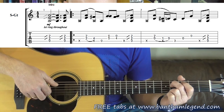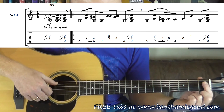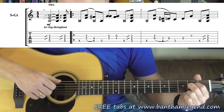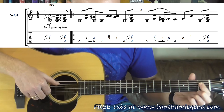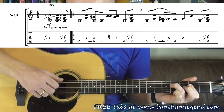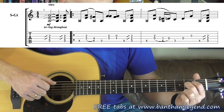And then as you do your second thumb slap, you're also going to hammer with your ring finger onto the fourth fret on the fourth string. Then as you go through the rest of the second bar, it's open fifth string, slide your ring finger onto the fifth fret fourth string and pluck 4 and 3 together. Middle finger, fourth fret fourth string, 4 and 3 together, slap. And then you're ready to slide into the second fret position again, but instead of using your index finger at the end of the first bar, I'm going to slide in using my index and ring finger for what's going to happen in the third bar.